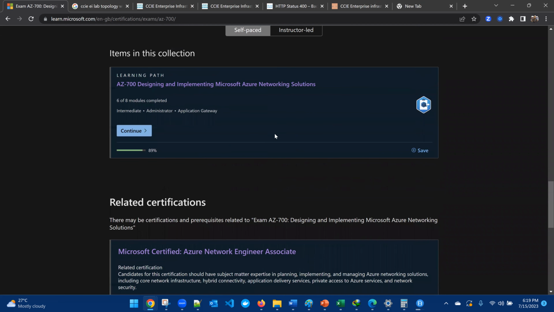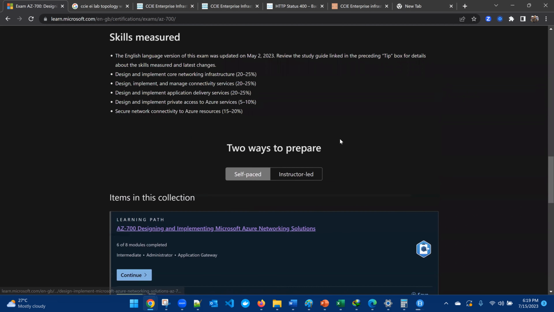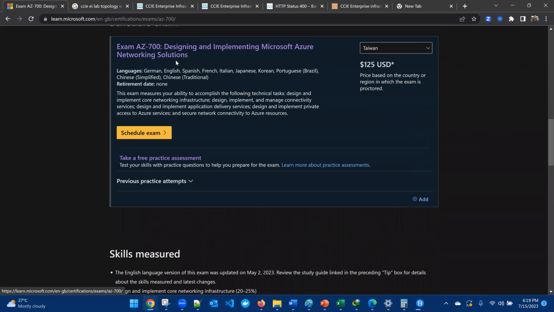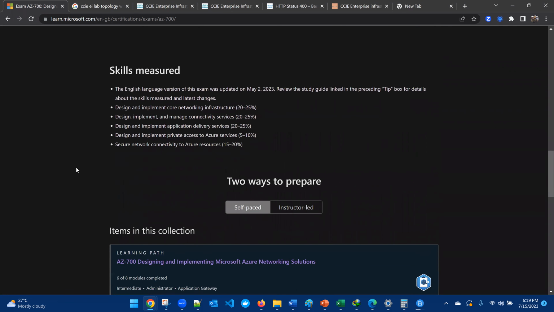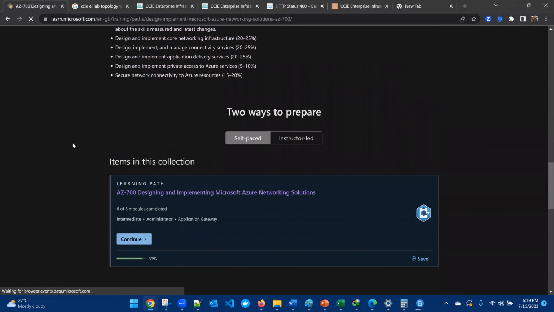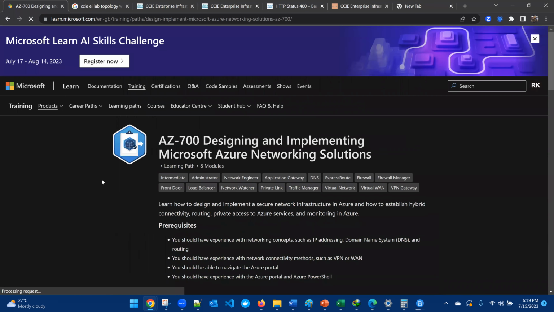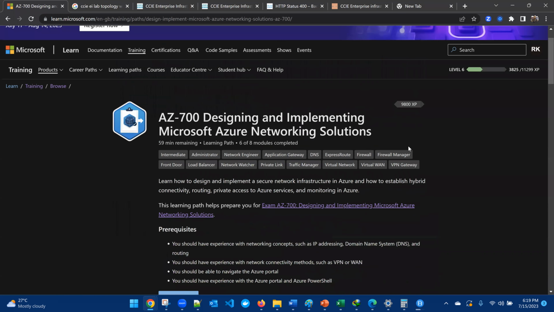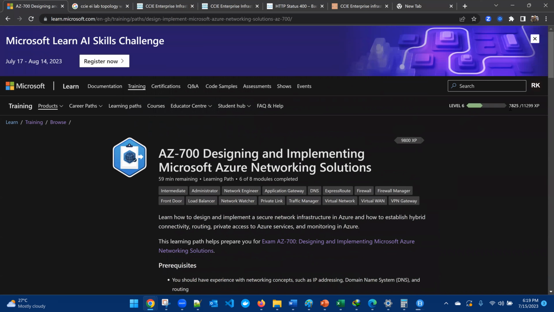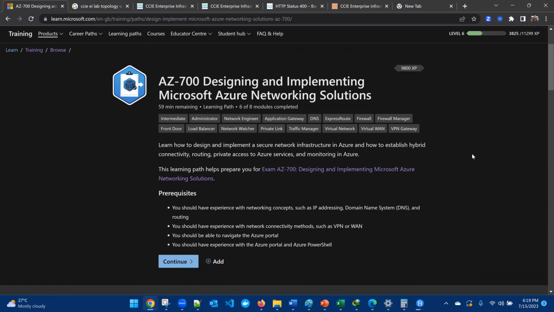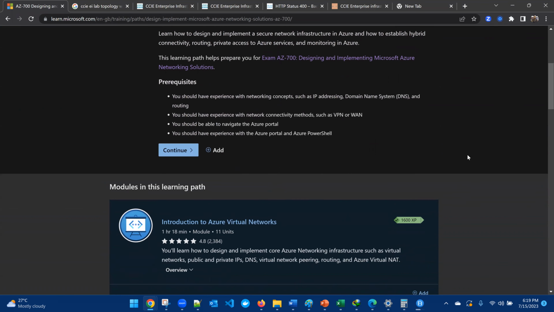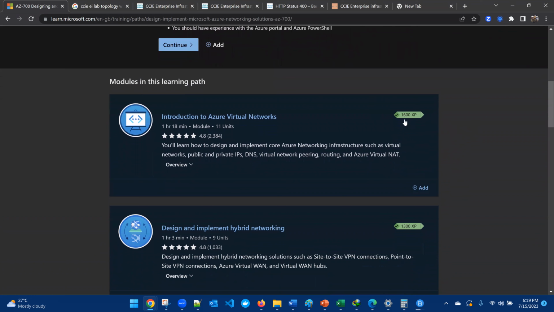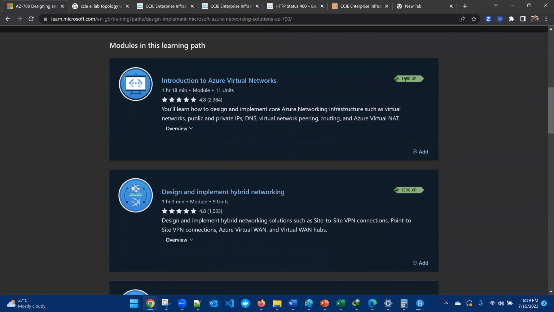Basically, the important thing is this particular link, where we can do the lab practice and check the technology. And once you are ready, you can go and book your exam. Once you click here and go inside, you can see that the learning path will get started and you'll get some numbers as well. This is XP, some experience tokens, etc. Microsoft is giving you some tokens. Once you complete this, it will become green.